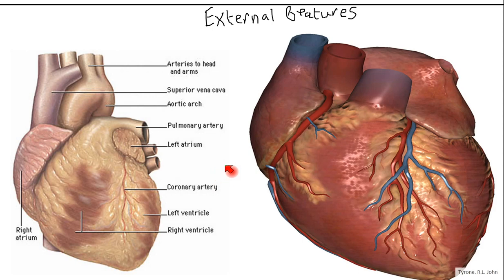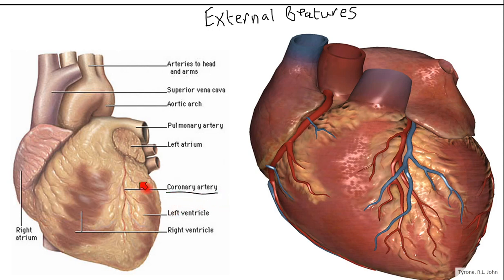The coronary circulatory system is the heart's own circulatory system. It's what delivers oxygen to the heart muscle. Because what you've got to remember is that even though the heart pumps blood around the body, it needs a blood supply of its own. It needs lots of oxygen. It's very metabolically active. So that's known as the coronary circulatory system. And if we use the left hand diagram for the moment, you can see running right down the middle of the heart is a coronary artery. That coronary artery is often used to divide the heart into the left and the right side, marking the border between them.